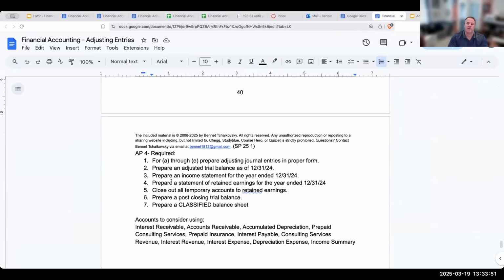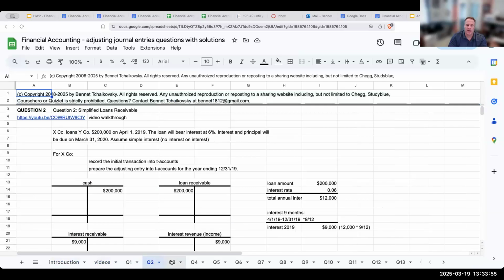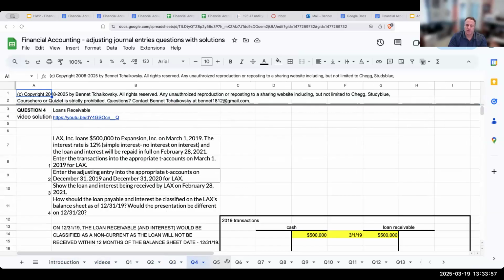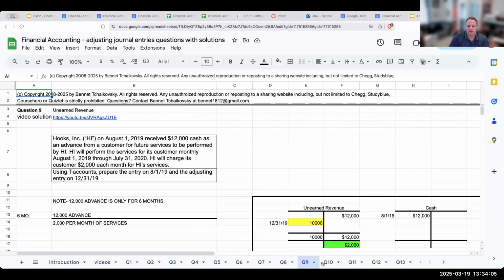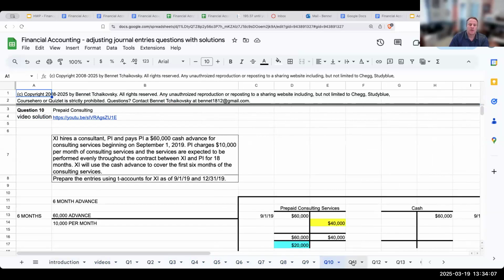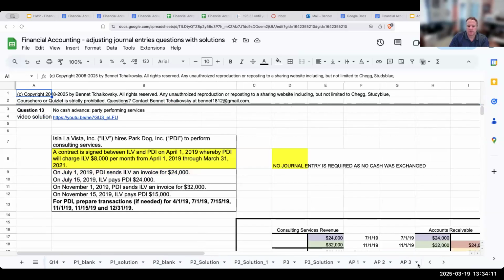So the first part of this packet is basically going to be focused on you learning how to record adjusting journal entries, right? And again, the importance of handwriting this out cannot be overstated. Make sure you're practicing this all the way through. And then as we get through, we're going to see some different types, and again, we're expanding on those previous concepts.